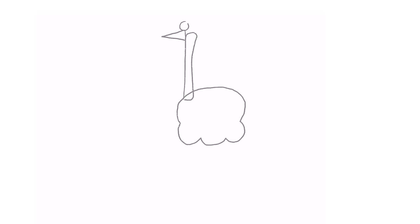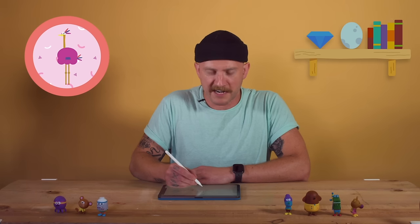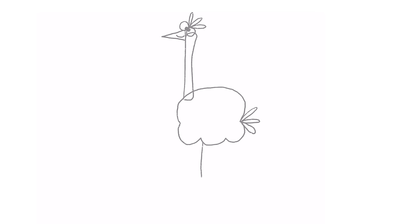Her eyes that are positioned like this. Her pupils in them there. Smile. And then three big feathers on her head. And the same three, just on her bum. I'm going to draw in her really long ostrich legs.